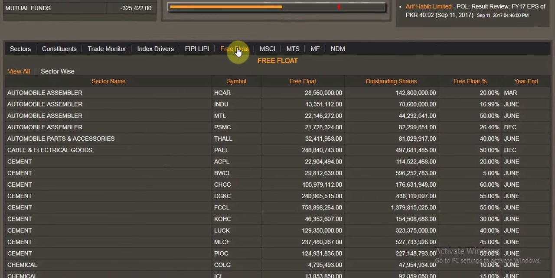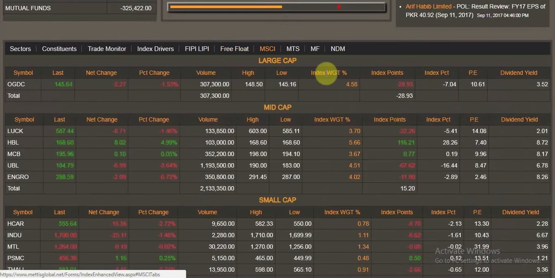This includes data for companies part of the MSCI and is further categorized into large cap, mid cap and small cap companies.